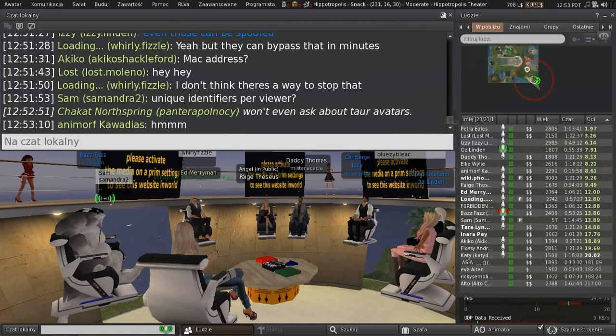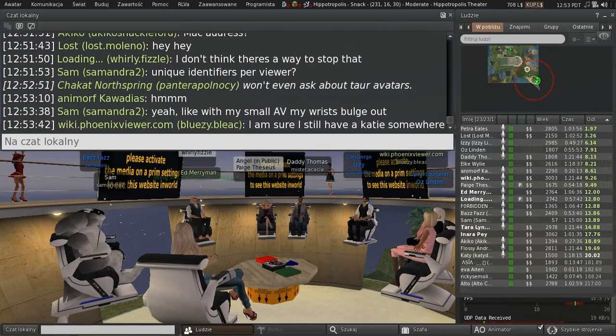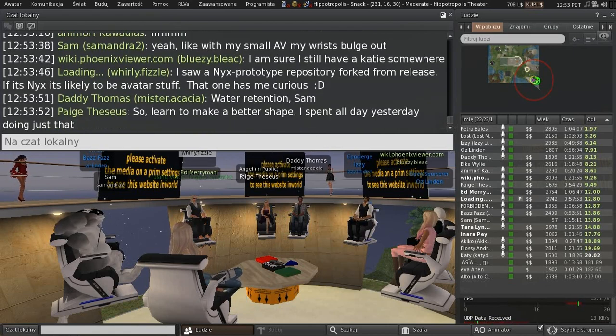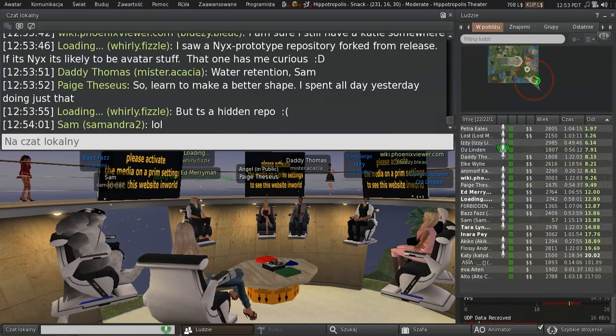Yeah, that's a hard one because, of course, you always risk breaking content if you try to break any of the long-standing default behaviors. That's one we just get cautious about. You never can tell what some Linden is going to do in their spare time. Remember, that's how we got avatar physics.